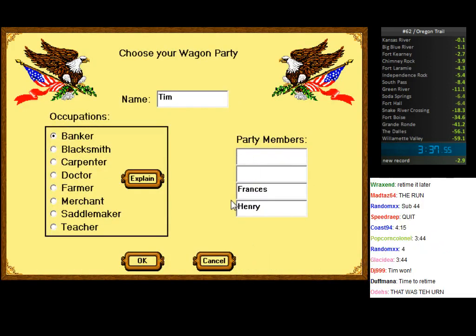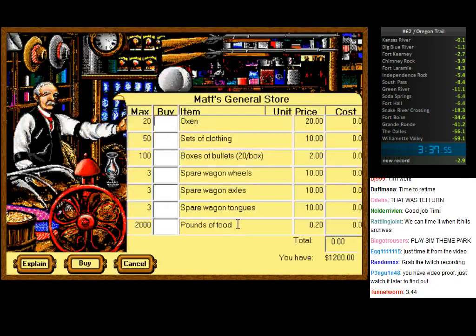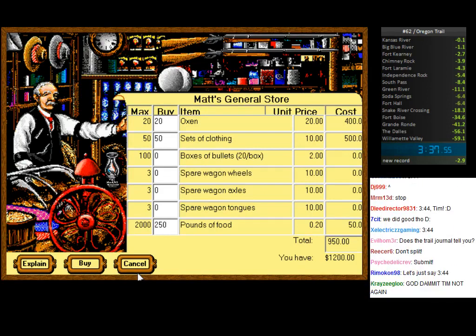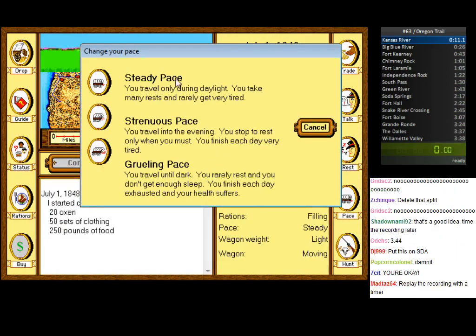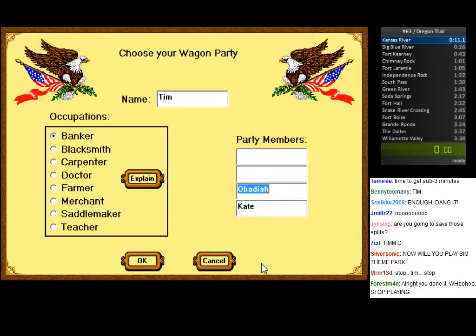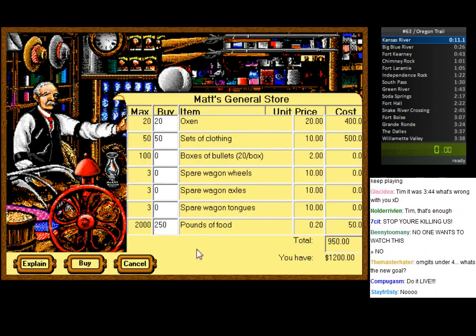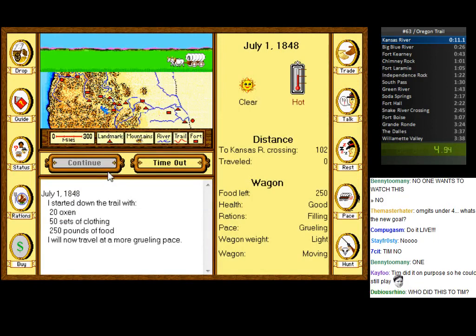Well, it's totally possible. Just time it from the video. No! Gotta do it live. Oregon Trail and adrenaline should not go together. They really, really shouldn't. Oops, I forgot to hit start. Okay, 20, 50, 0, 0, 0, 250. Not do that on purpose, believe me.